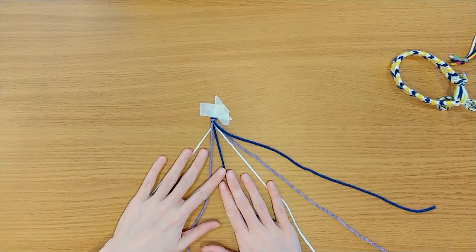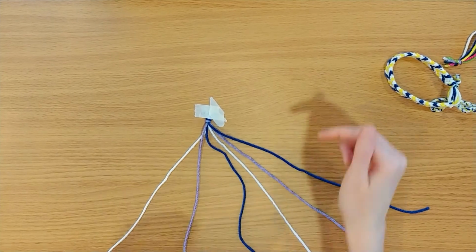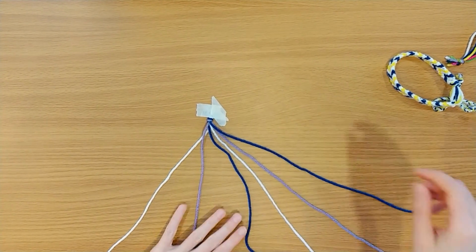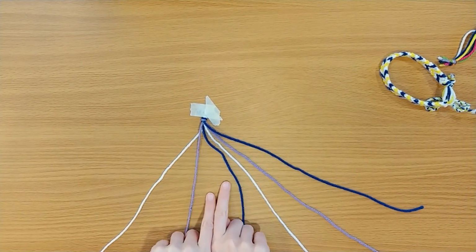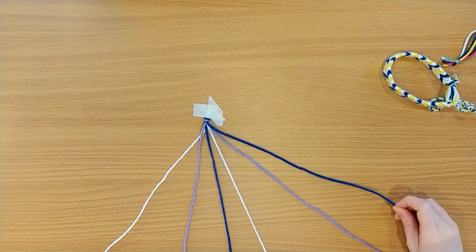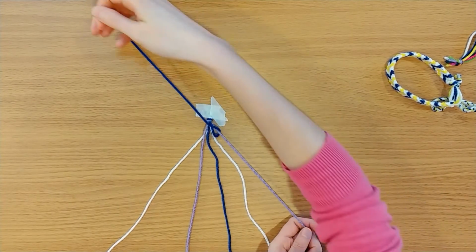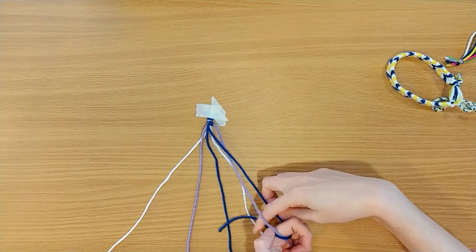And now on our last bracelet, we made those knots and we worked towards the middle. For our diagonal stripe bracelet, we're going to do those same kind of knots, but instead of working towards the middle, we're just going to work in one direction. So I'm going to start on this side, and I'm going to go to the other side. Do those same knots.